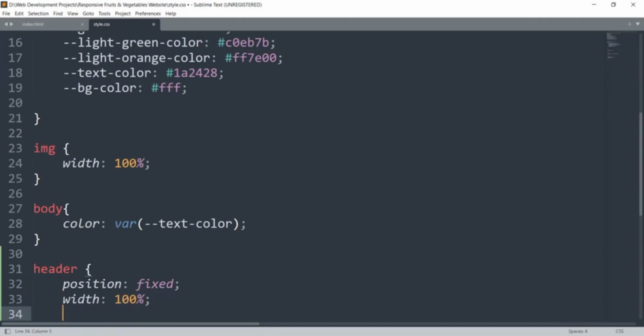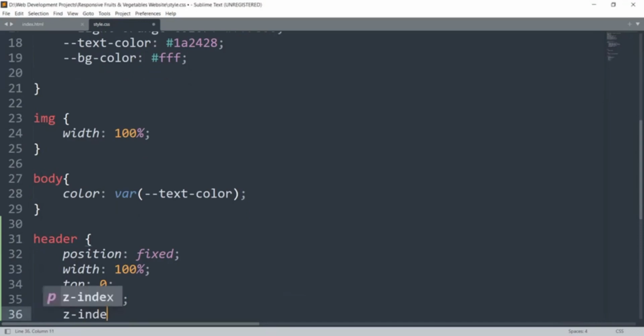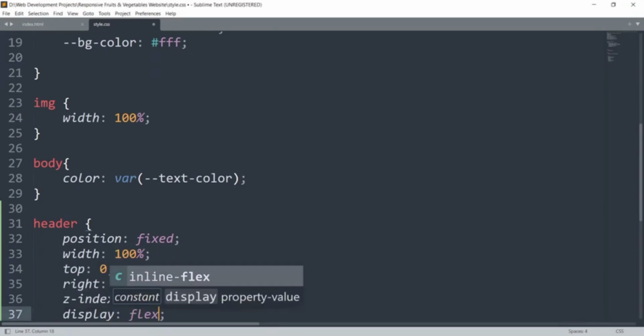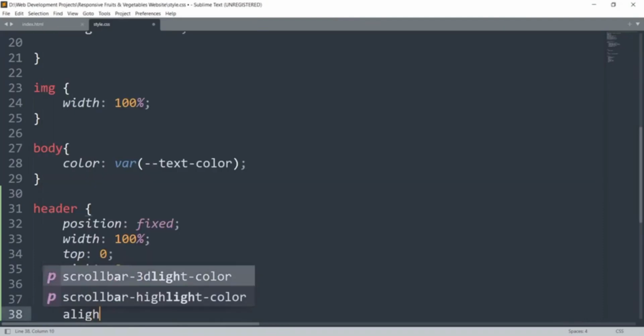100%. Okay. Top 0, right 0. Okay. Set z-index 1000. Display flex and align items center.